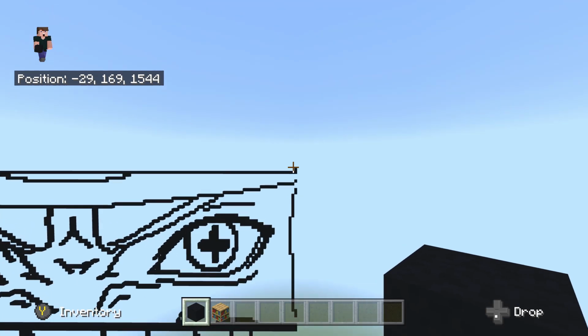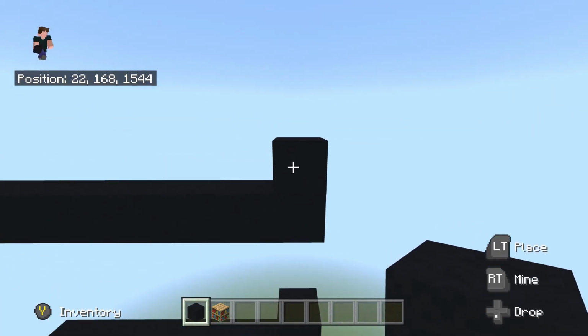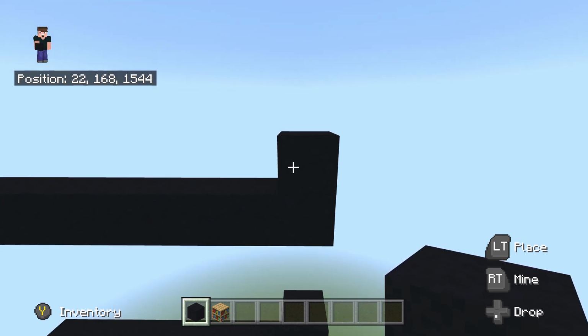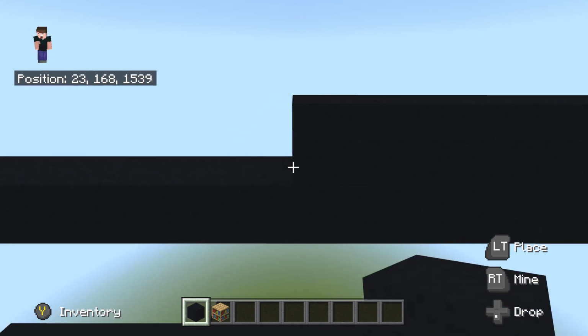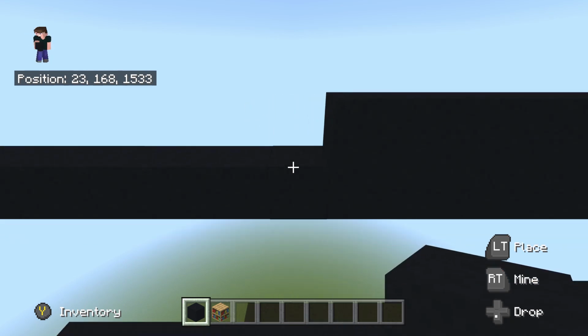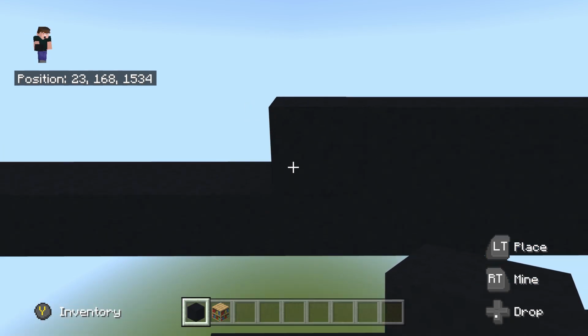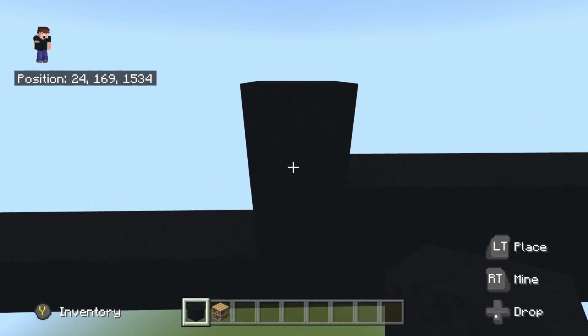Once you have flown to this one sticking up all the way over here, as you can see right here, with our black concrete once again, we're going to place 10 going to the left from here. So 1, 2, 3, 4, 5, 6, 7, 8, 9 and 10, just like so. Once you place 10 going to the left, we're then going to place 1 on top, just like so.